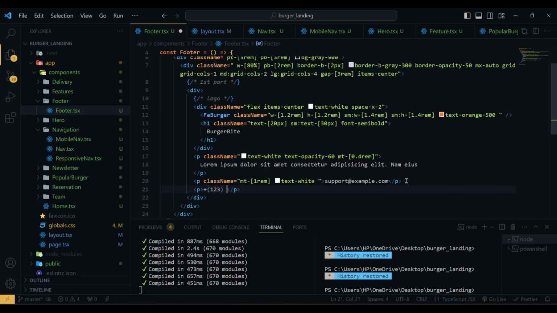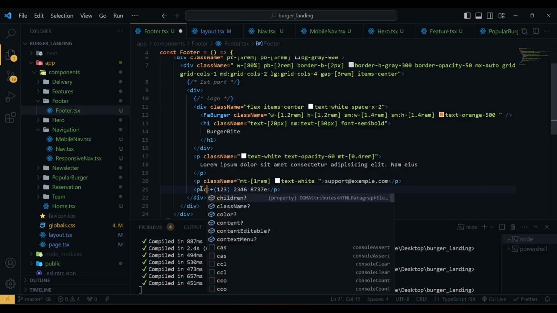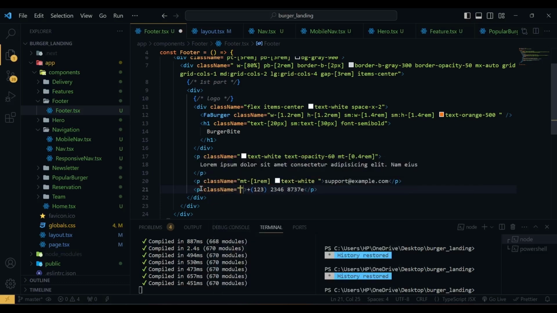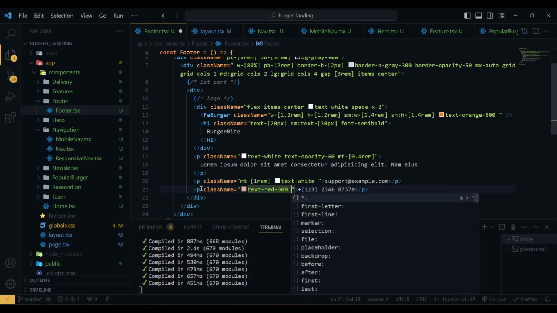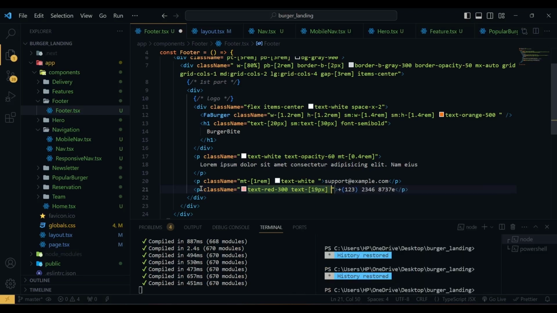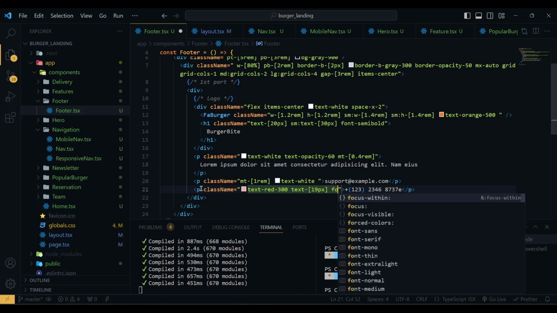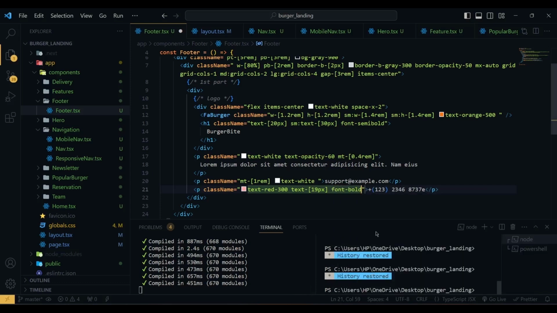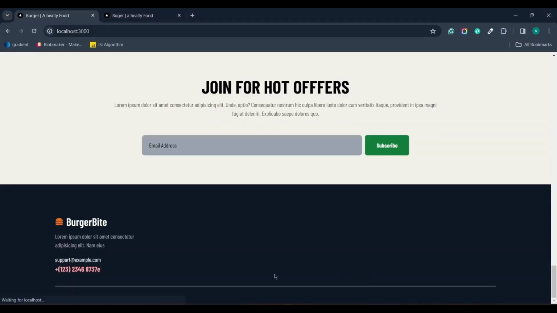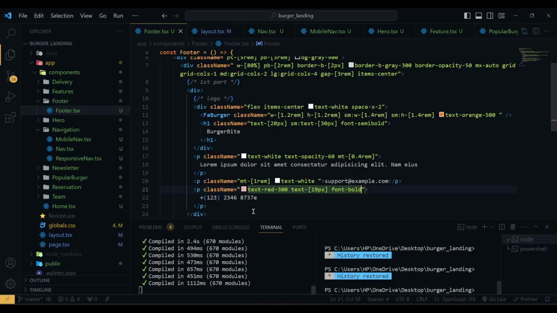I'm going to create a dummy phone number here, and this p tag has a class name of text red 300, then text 19 pixel, and font will be bold. So these are the phone number and email. So this is our first part.